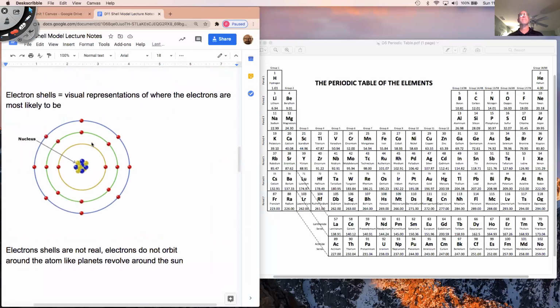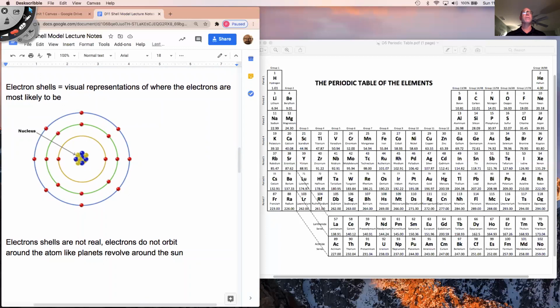So let's take a quick look. Again, this is a visual representation of what an atom looks like. This is not real life. Again, it's just what an artist, or scientists way back in the day, have come up with. And these are called electron shells that we're drawing. And these electron shells are nothing more than visual representations of where the electrons are going to be. For example, this is electron shell number 1, electron shell number 2, electron shell number 3. And this first electron shell has 2 electrons that we could find. The next one has 8. The third one has 8. We'll talk about how we know how many are on it.